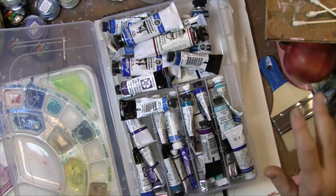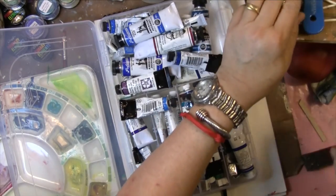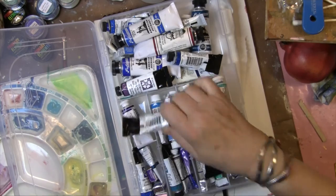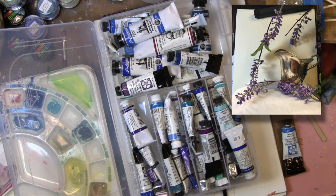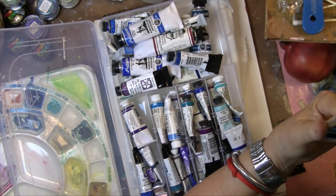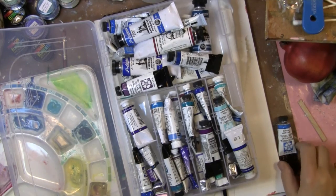Alrighty, I said I was going to do a watercolor every day, and that's what I'm going to do. Well, you know, the minute I say every day, you know what happens. So I'm in my watercolor bin, and I'm going to put up a photograph of my still life I set up. I'm not the best still life setter-upper in the world.